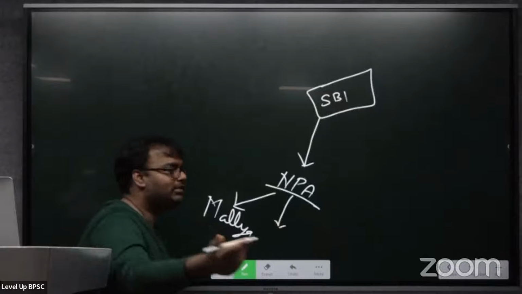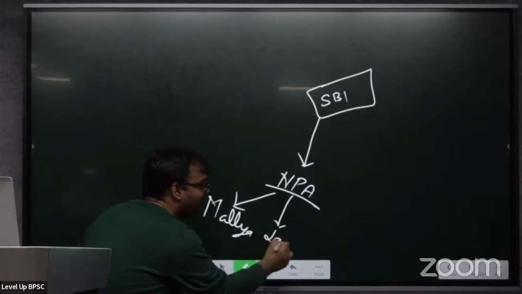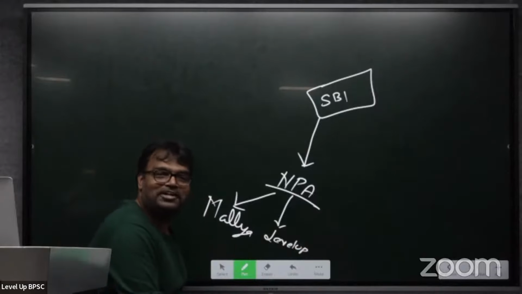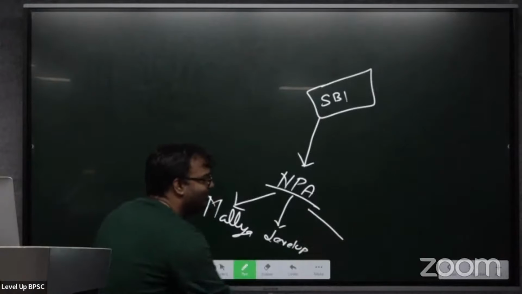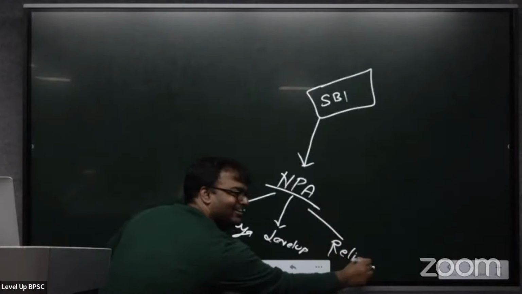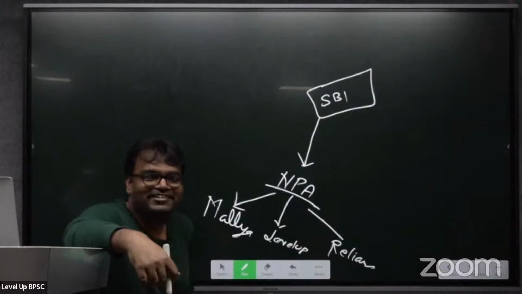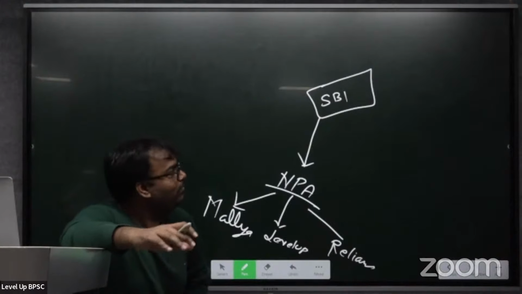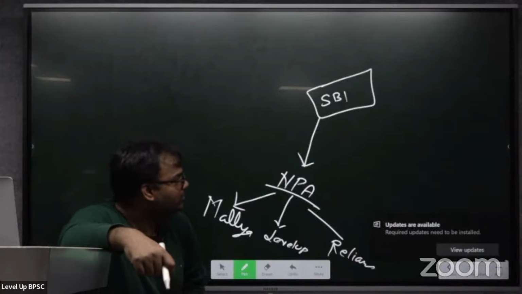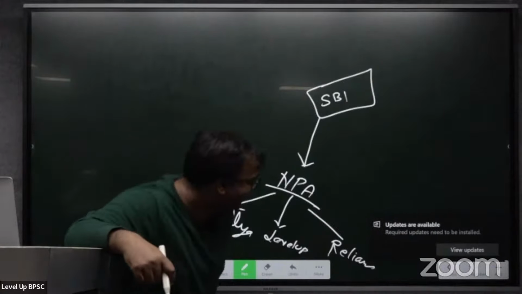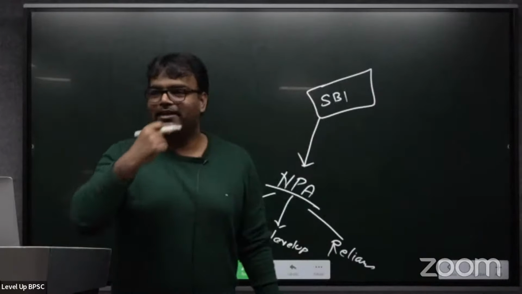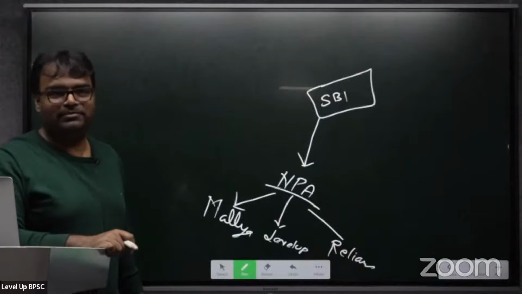But let's say हम भी लेते हैं, we also become, जरूरत नहीं है पर फ्रॉड करते हैं कुछ। And there is another NPA, let's say Reliance को भी बना देते हैं। Now SBI has to get money back from them. अंबानी जी बुरा मान गए क्या? SBI has to get money back from them, right?